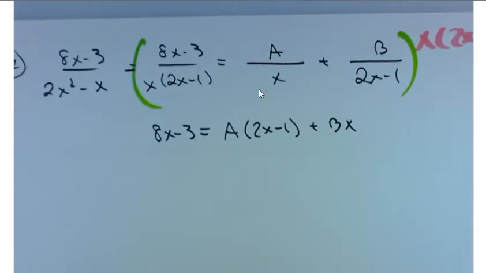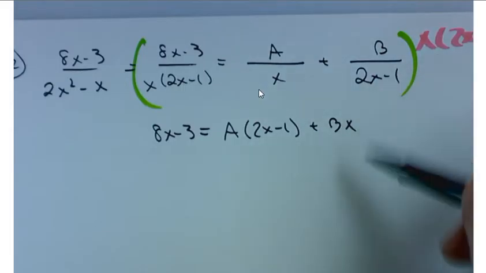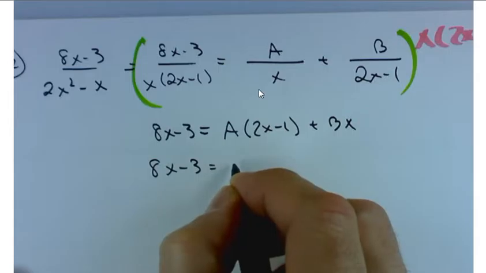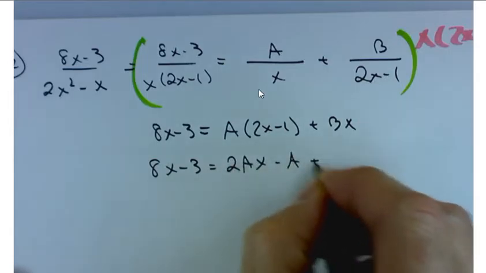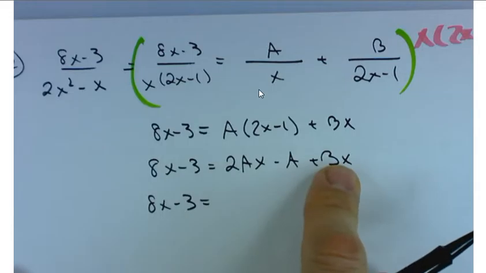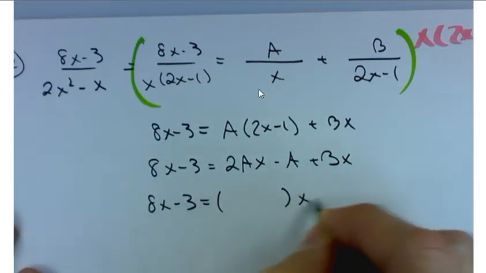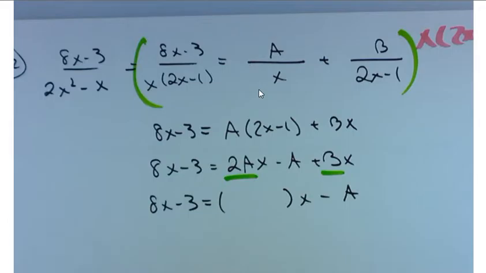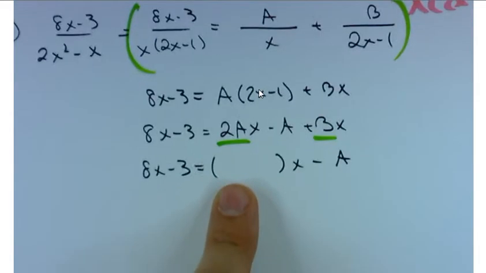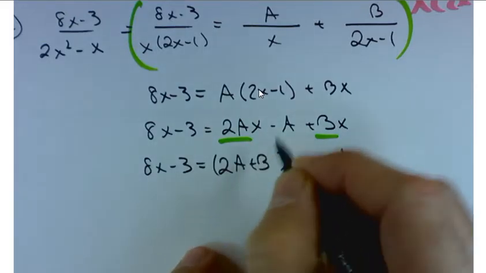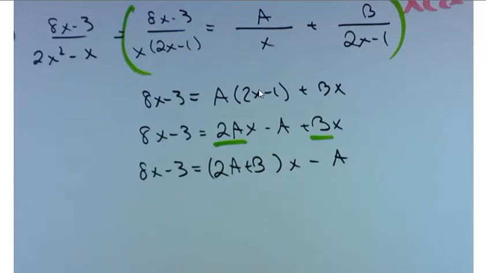So let's play the same game that we did with the last one. Are you okay with where we got this far? So next thing I want to do is distribute the A. So I'll get 2Ax minus A plus Bx. And like the previous one, I want to pull the x's together. So here's the x terms, right here and here. If I put the x here and factor out that x from these two, what should I put inside this parenthesis? Thank you. 2A plus B.